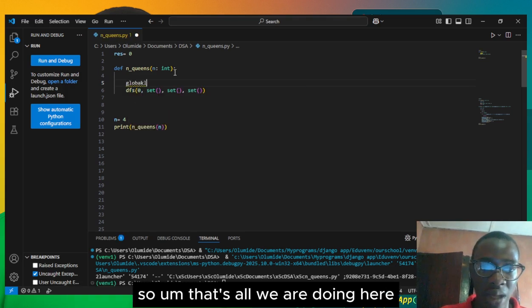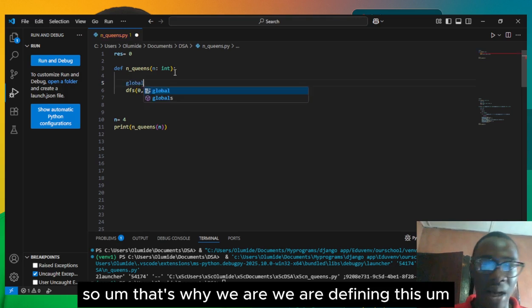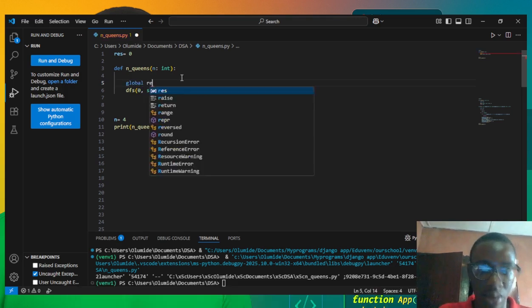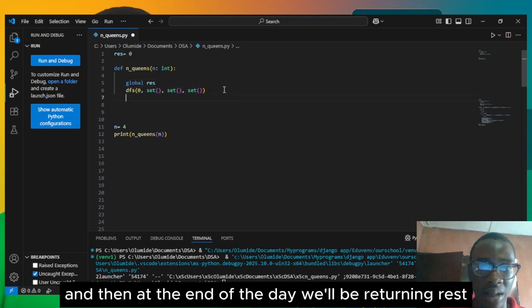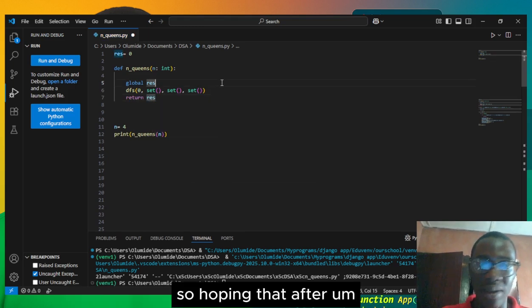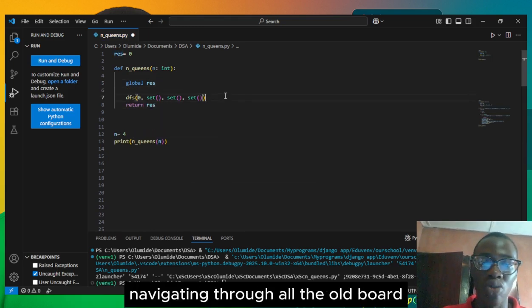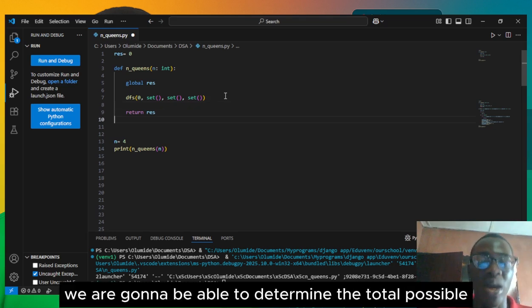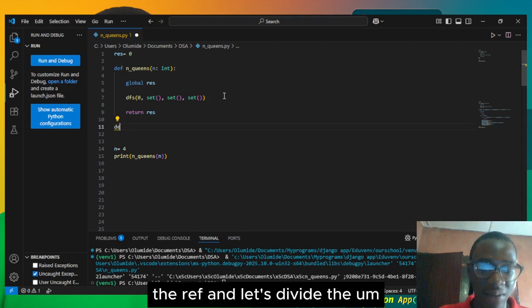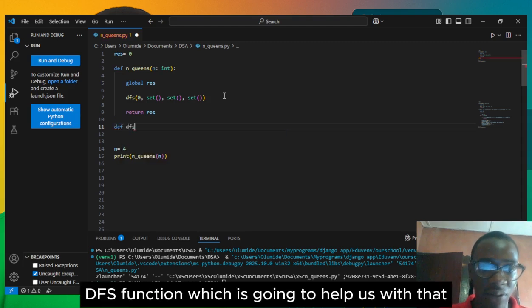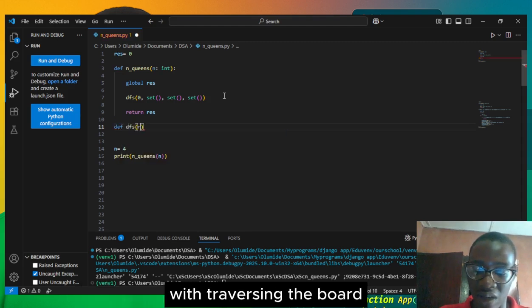That's why we define this res variable, and at the end we'll be returning res, hoping that after navigating through the whole chessboard, we will be able to determine the total possible configurations. Now let's define the DFS function, which is going to help us with traversing the board.